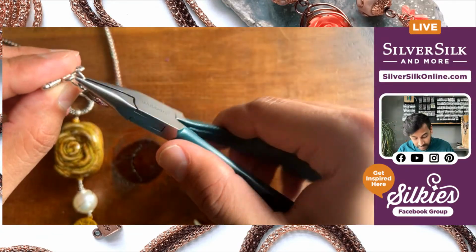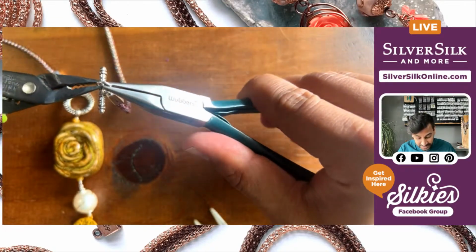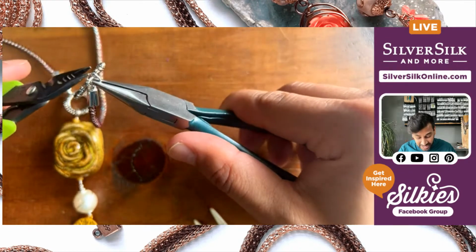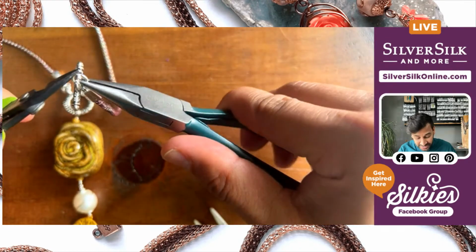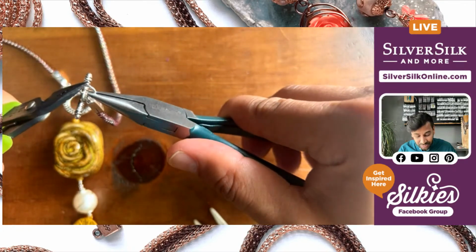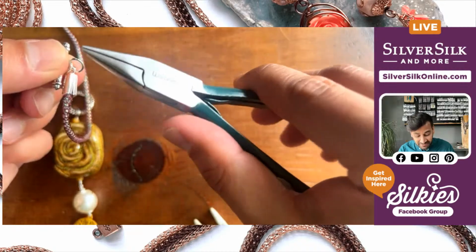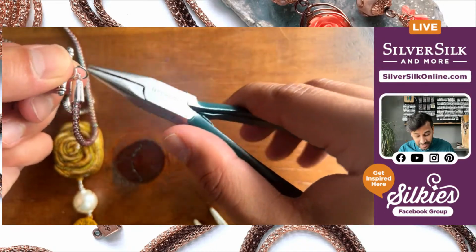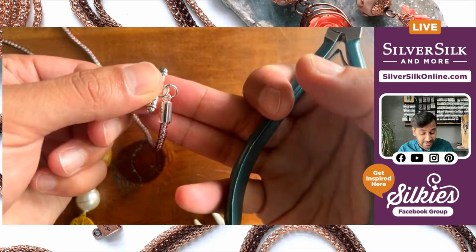Okay, grab it and then just make those two ends kiss. If you have a little bit of a gap, just work it back and forth and push against it until you feel those two seams or those two ends of the jump ring come together, and you'll see that the seam has just closed up nice and tight there.